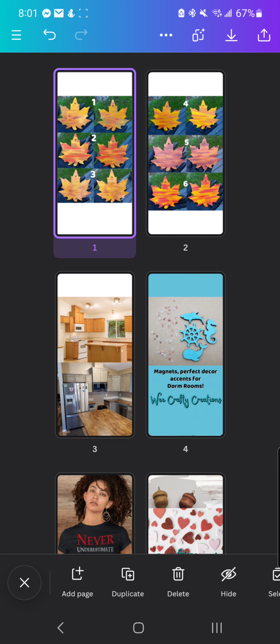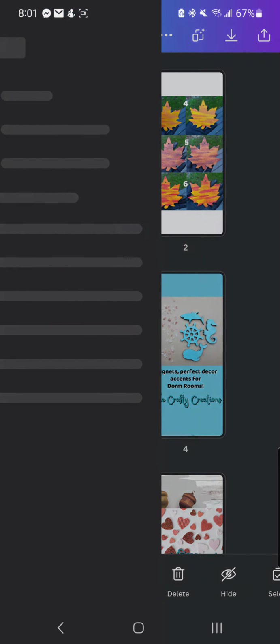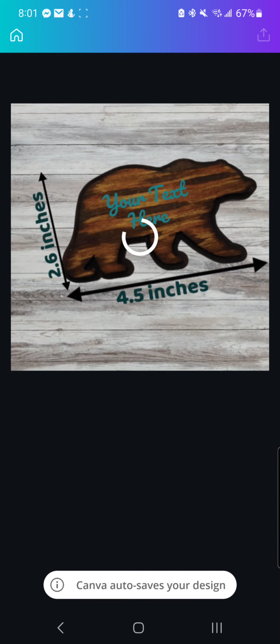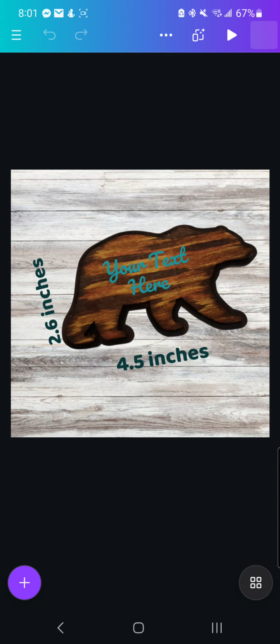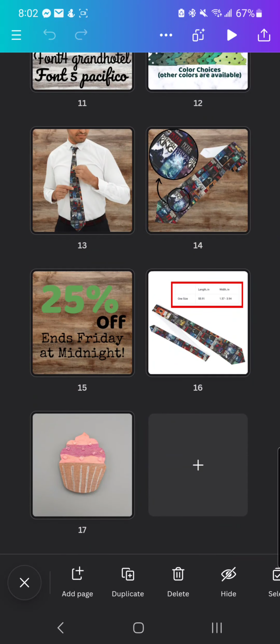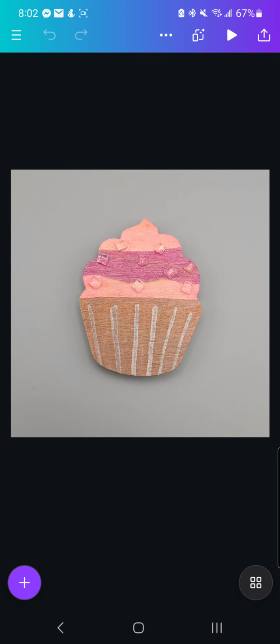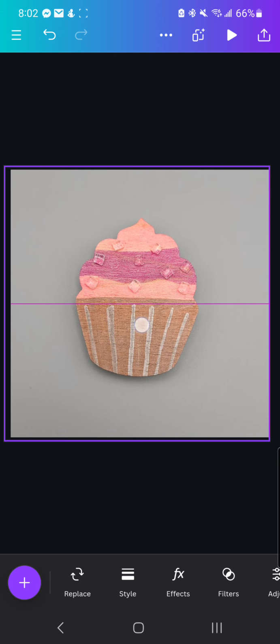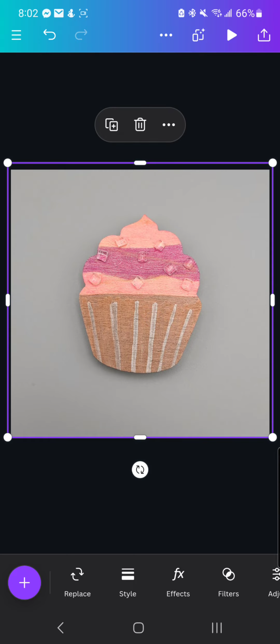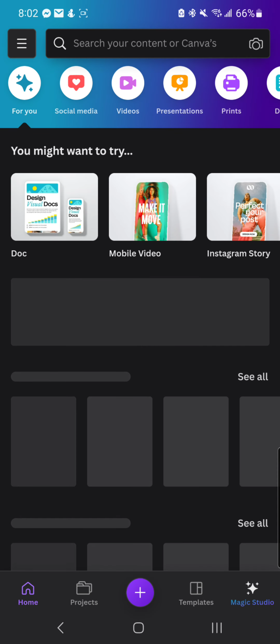But I've got all these with that same kind of size in here. And then I've got one called Etsy with standard background. And I don't know why it says standard background, but these are all squares, and there's different types of things in here. And some of them already have this background that I've been using over and over again when I prefer to use a background versus having it not have a background like this one here, which to me is, I guess, standard background would be a background I use over and over again.